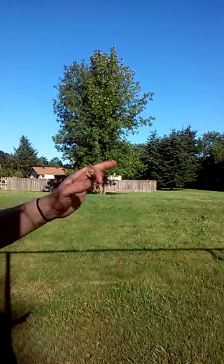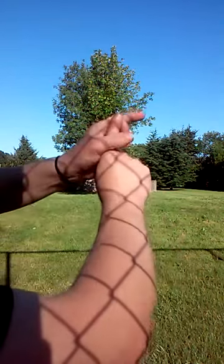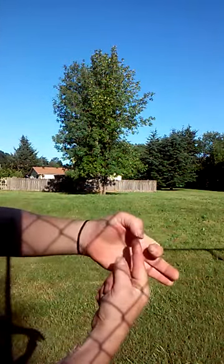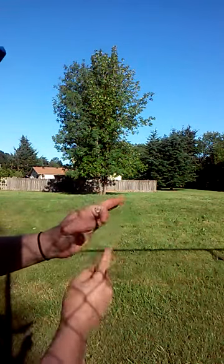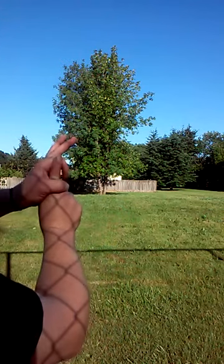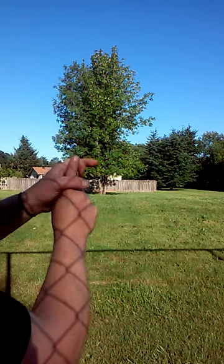You take your index finger of your right hand and put it up underneath your thumb, and use your thumb to bend your finger back — almost painfully. You take not the flat part and not the total tip of your nail, but halfway in between, and you put it right there — halfway between the knuckle and the base of your hand. You bend back painfully; you'll build up a callus on this fingertip after a while.